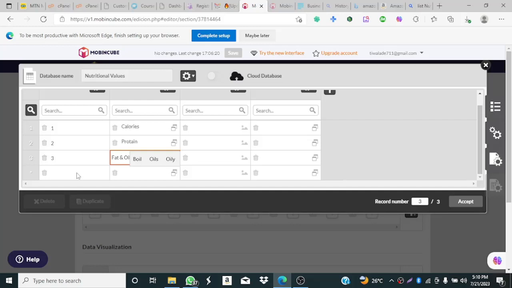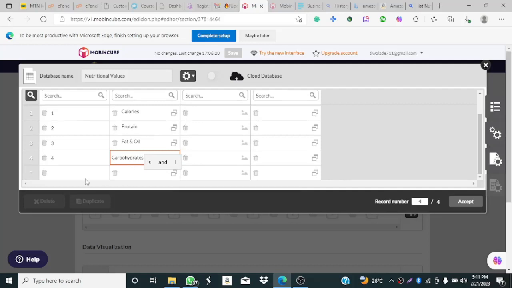Number four, enter carbohydrates. I don't know the spelling. Carbohydrates. I think that one is correct. Now, I think we should make it 5.